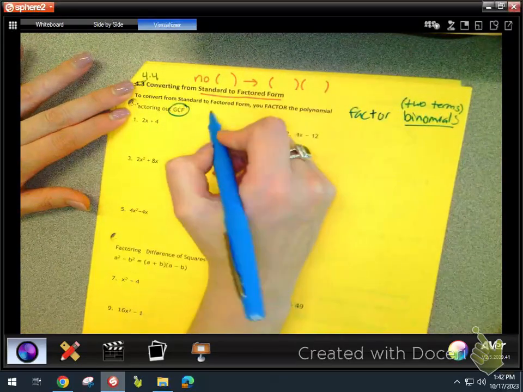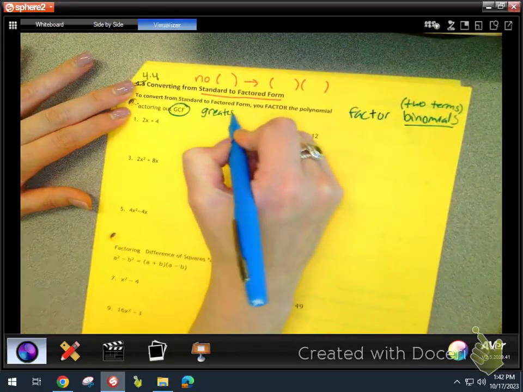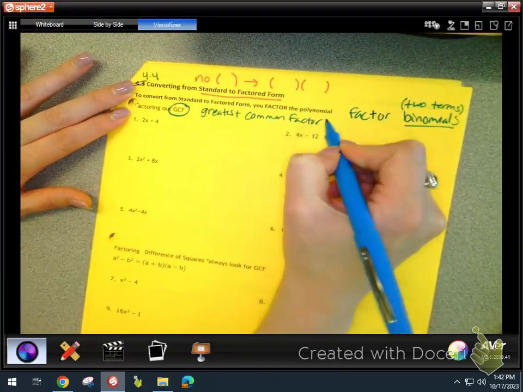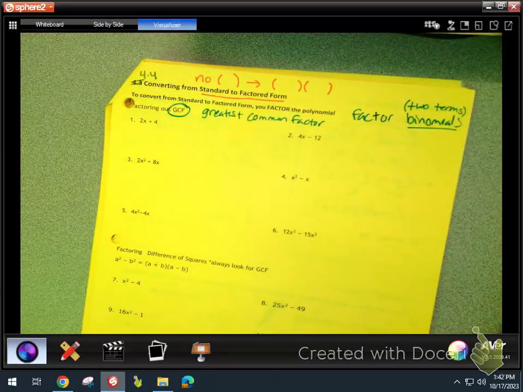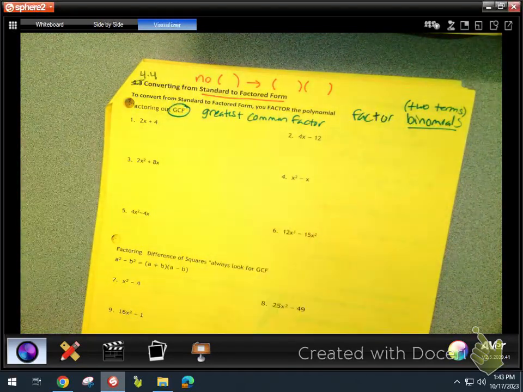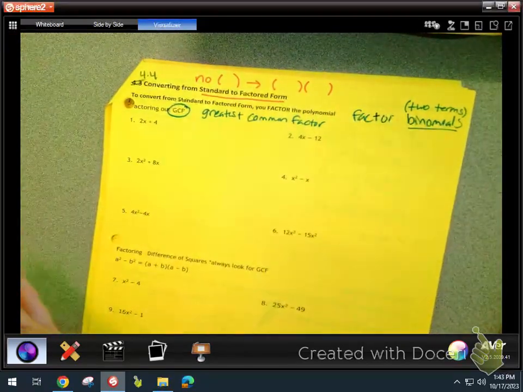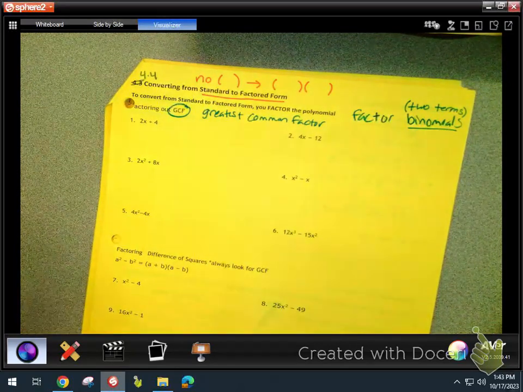What does GCF stand for? Greatest common factor. Good. So we have heard that before. Greatest common factor. And we have already been doing this in transformations when I factor out the B, factor out the B, over and over and over again. It's reverse distributing. You're dividing. You're finding what the GCF is. You're putting it in the front, and you're dividing each term by that. Now, it's going to get a little more advanced than just taking out a number. We are going to be taking out letters sometimes, numbers and letters, all the things. This is always your first step when you're factoring anything. Check for a GCF, because if it has one, we want to take it out.